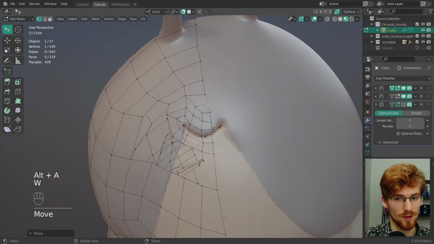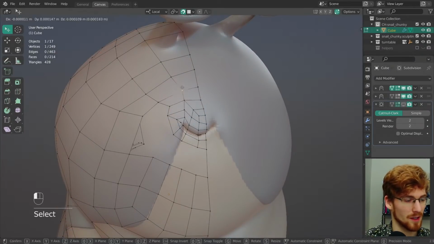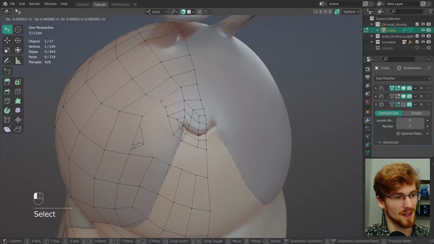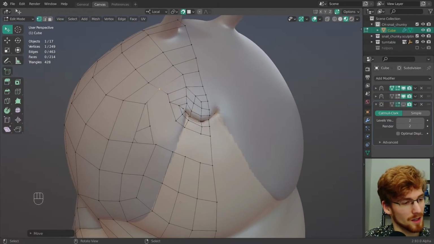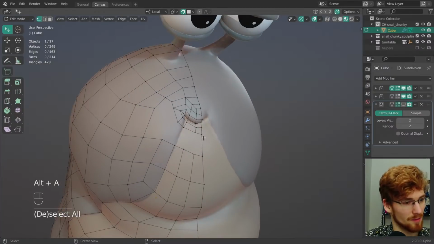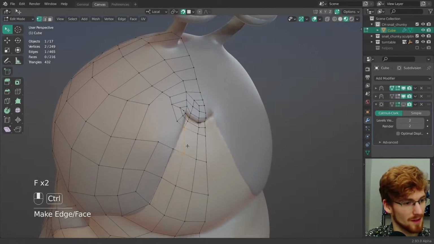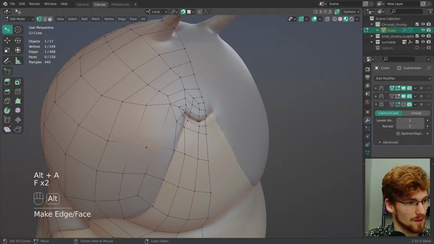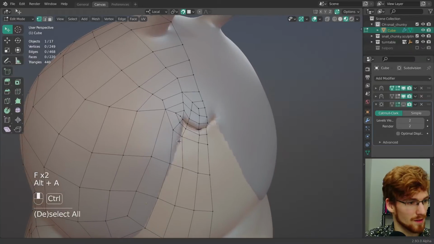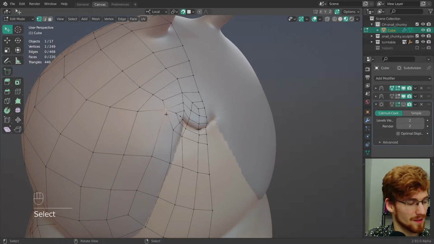Eventually, I'm gonna mirror the other side around, but I don't want to do it now because it's not fully symmetrical. I just want to keep this a bit manageable right now by just working on one side. There we go. I think this is looking fine. I don't like this vertex over here. This is terrible.